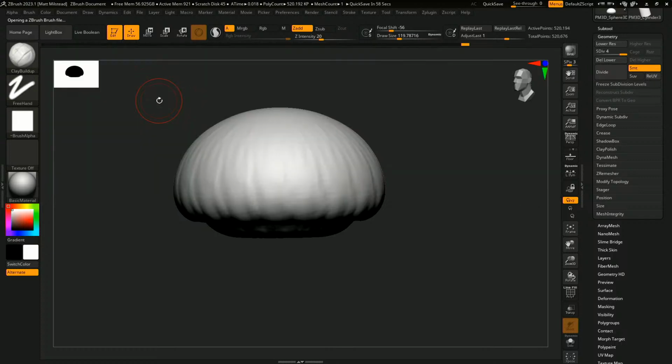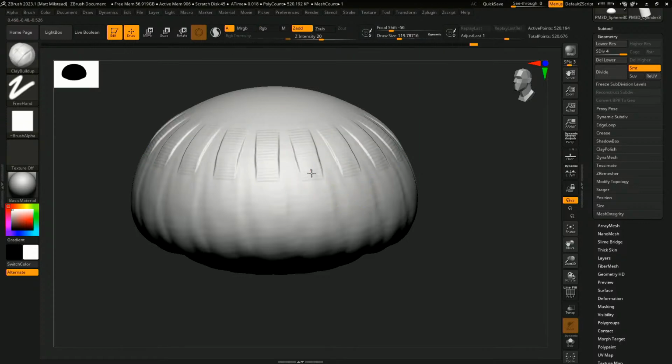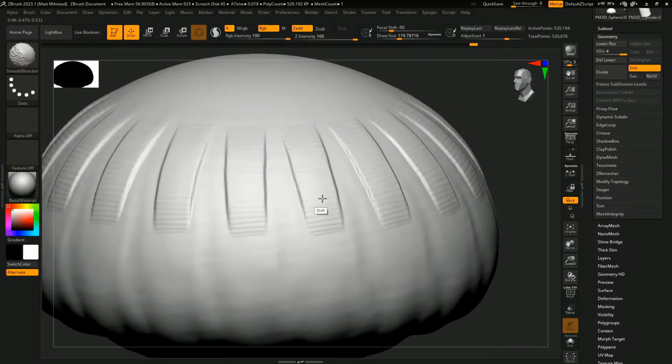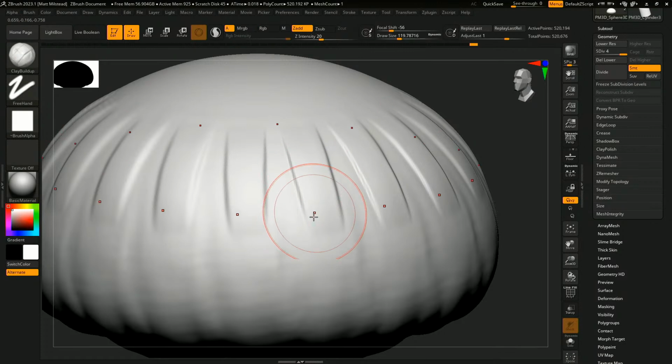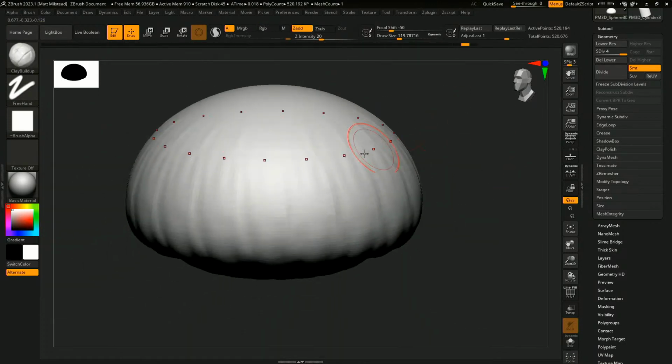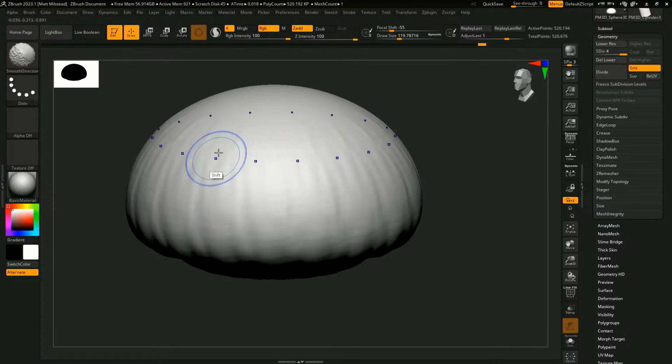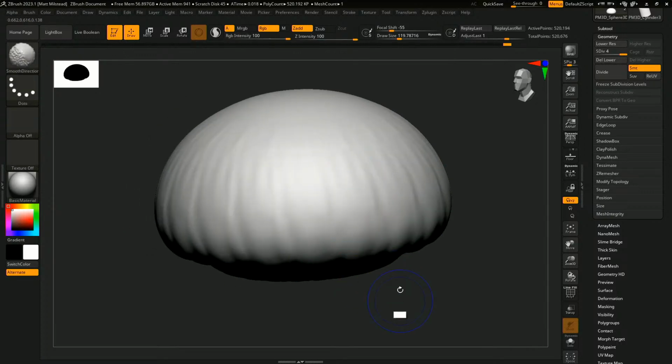What this will do is it will smooth stronger in one direction and not the other. So you notice, let me show you again. You see how we have these horizontal lines? I'm going to smooth stronger. The vertical lines stay exactly the same, but the horizontal lines are going away. So if you ever want to make sure you don't destroy your details, use the smooth directional, especially if your details are directional, of course.